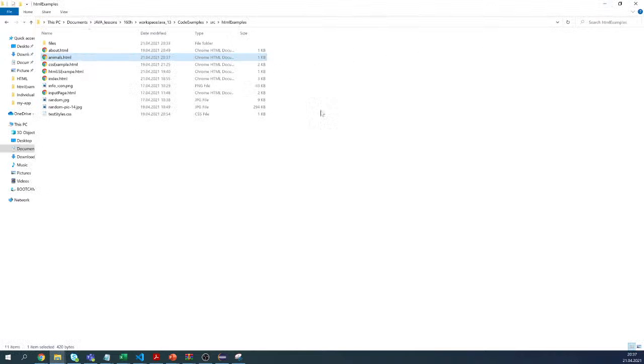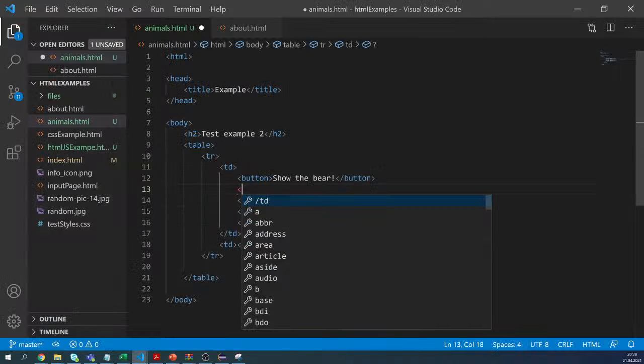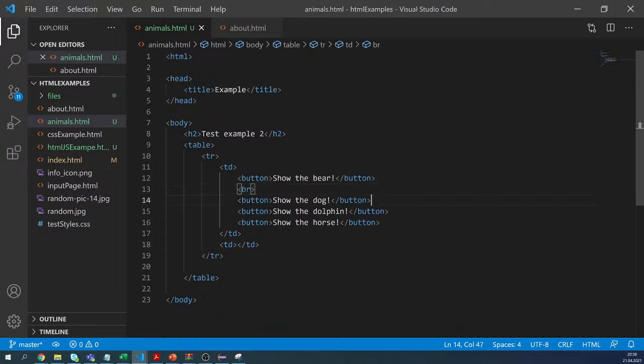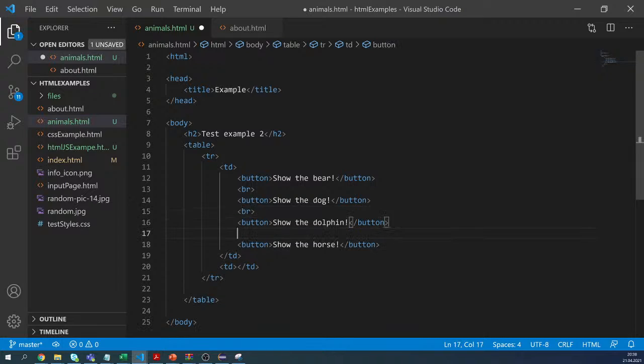Nothing is centered. So first of all we need to add the line breaks. We can actually create several rows, but in this case let's just put everything into the same column.